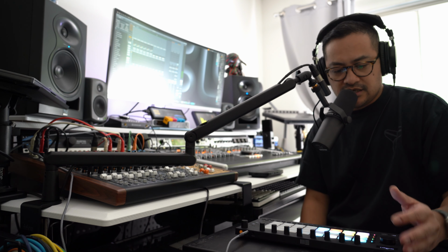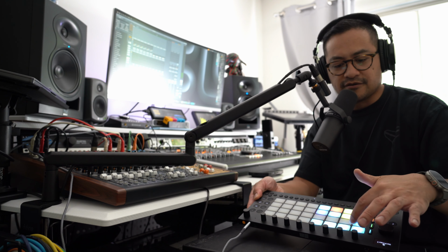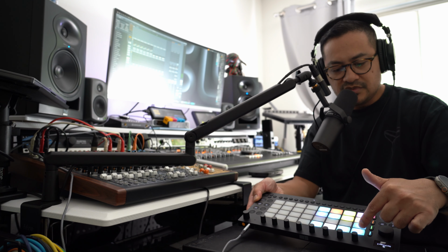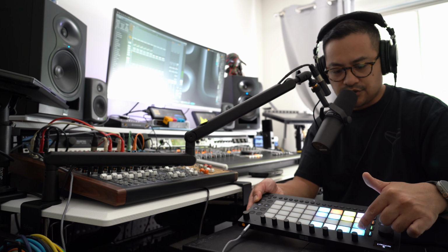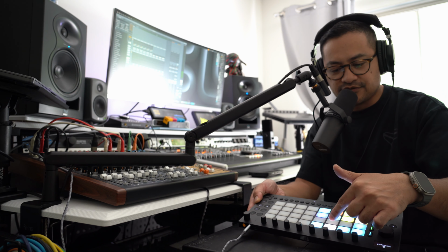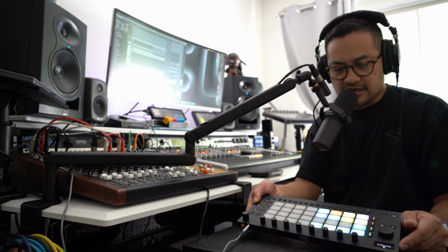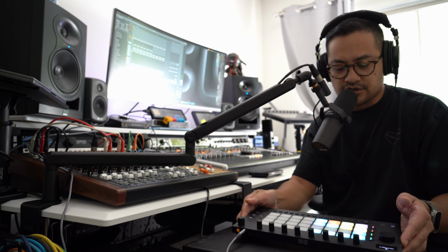So what I do is I work on a loop, like an 8 to 16 bar loop, and then I'll make duplicates of the project, like 3 more instances of the same project, which is this top row here. So this first pad would be the intro, the second pad would be the first verse, this third pad would be the second verse, and the fourth pad is the chorus, or the hook or whatever.